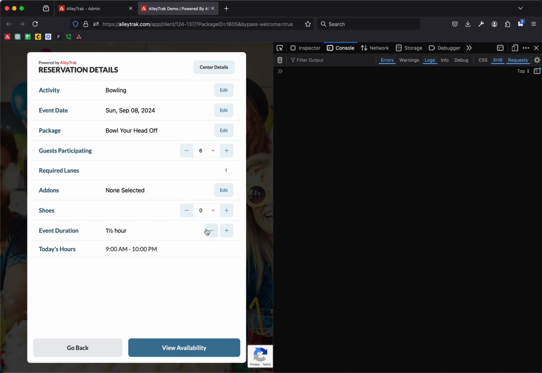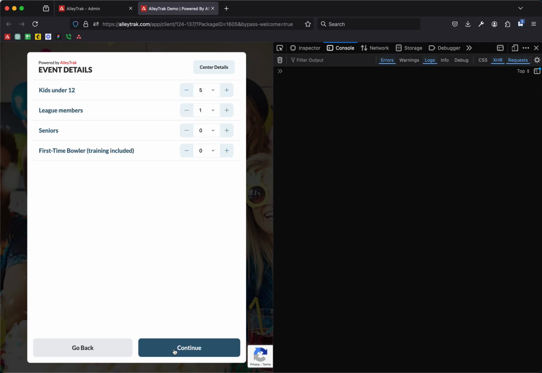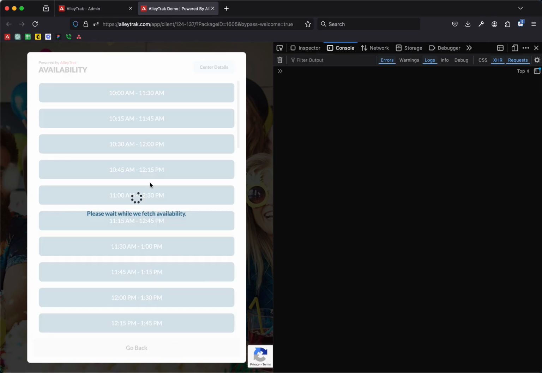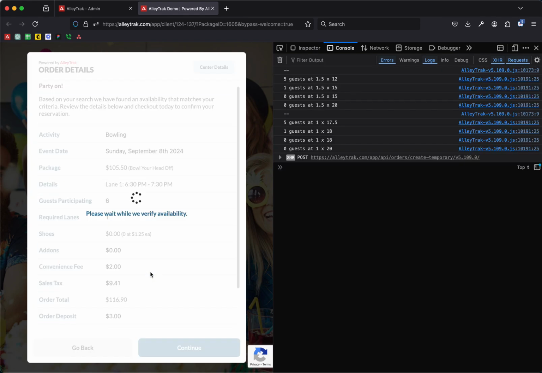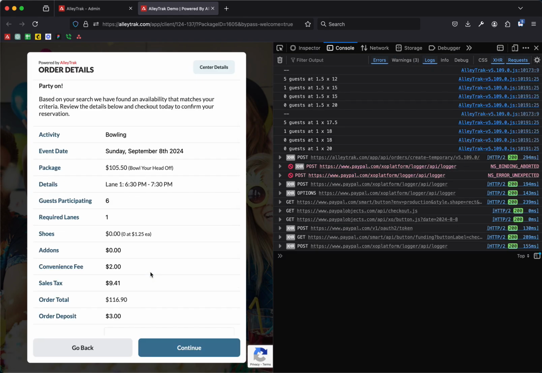Another factor here is dynamic pricing. If we go in here, click continue, and pick a time that's in the evening, if I recall correctly, the dynamic price I created was for the evening. We'll see that our rates are going to get modified again, with different rates being applied based on the day and time of the booking. So I'm really excited about this new functionality for user demographic pricing.